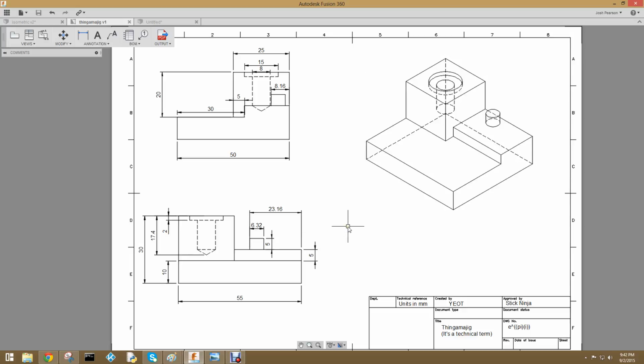But that's okay because it gives the students a chance to do some math, because in a lot of the drawings that you'll see, they'll leave dimensions out because you can figure that dimension out from the other dimensions present. And that's kind of what I did here. So for that circle, I know that that circle's diameter is 6.32 millimeters.